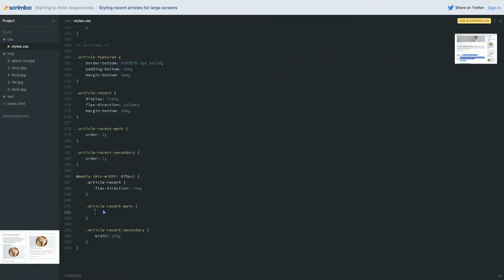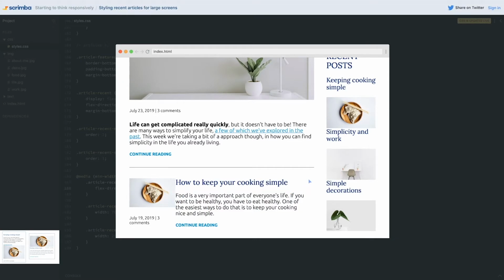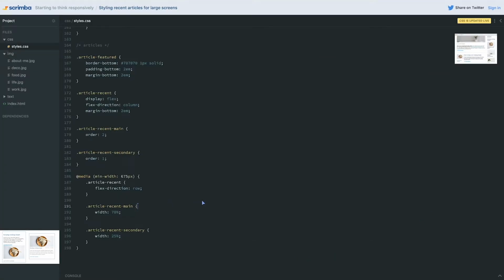But for now, what I'm just going to do is come on here and say this one has a width of 70%. And if we go and look, the only problem is we have all this leftover space right here. I don't want leftover space here. I want that leftover space to be in between the two of them. How can we do that? Do you remember? Go ahead and do it if you do.